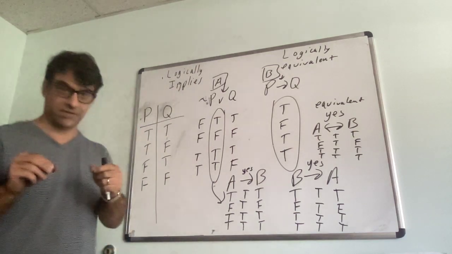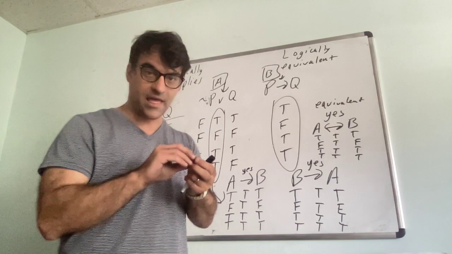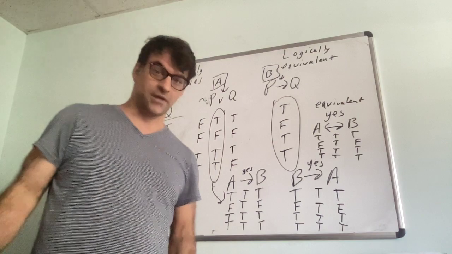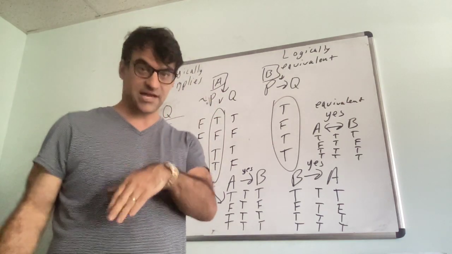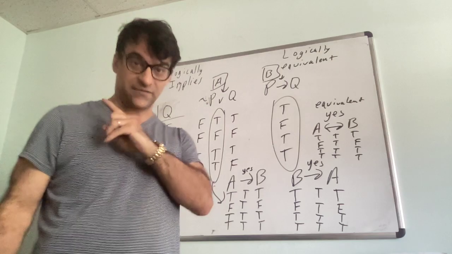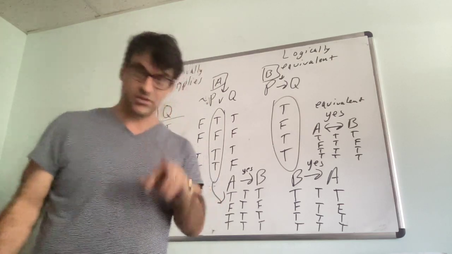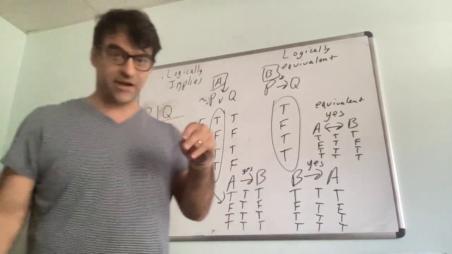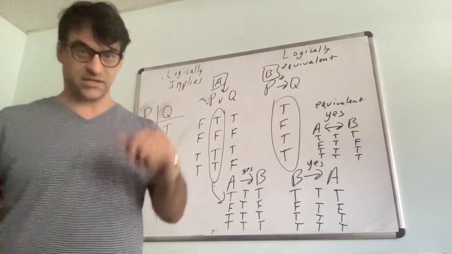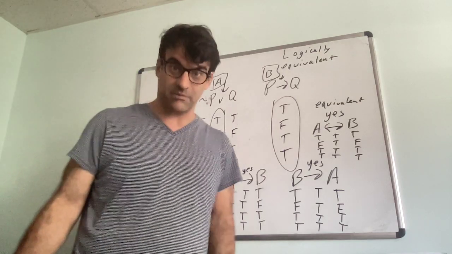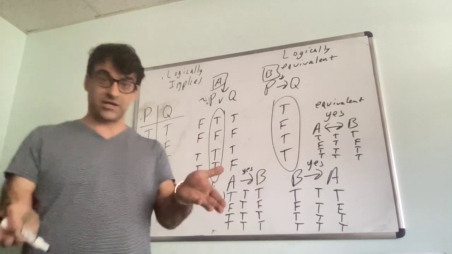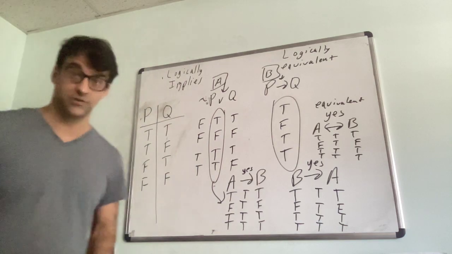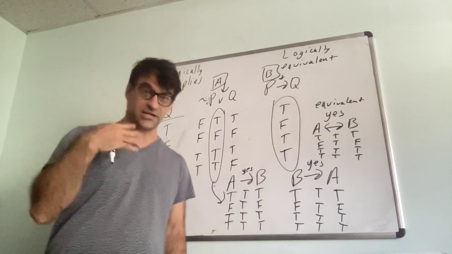So the concept of logically implies is anytime A is true, A logically implies B. Anytime A is true, B is true. One proposition entails a second, so long as every time the first is true, the second is also true. Doesn't matter if sometimes the first is false and the second is true. What matters is that every time the first is true, the second is true. That is what we mean by the first implies the second. And they're logically equivalent when each implies the other, which means in every circumstance they'll have the same truth value. They'll have identical truth values because identical truth conditions.